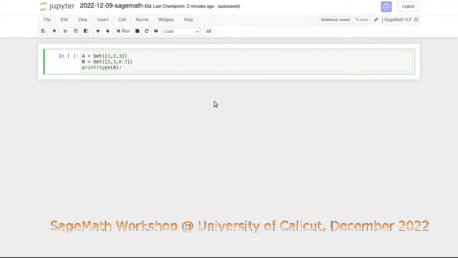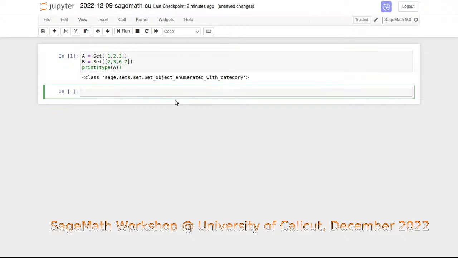Remember that if I press the run button or shift enter, the commands will be executed one by one and a new input cell will be opened. But if I press control enter, the commands will be executed but no new input cell will be opened. That's the difference between shift enter and control enter.